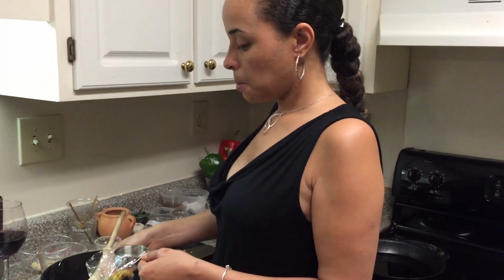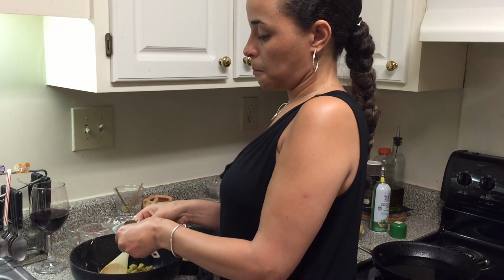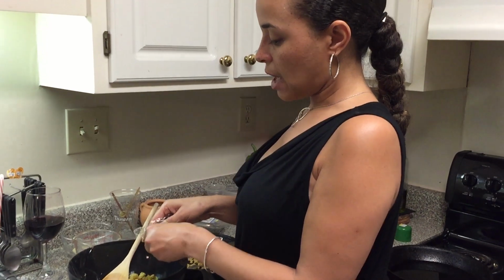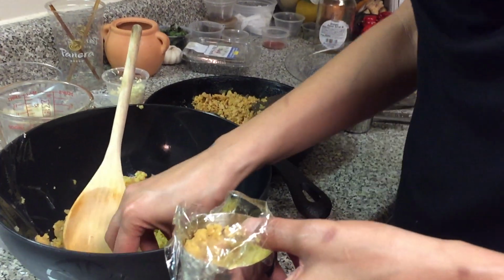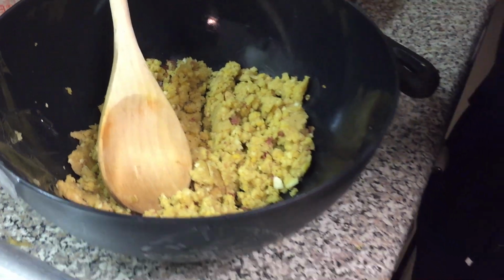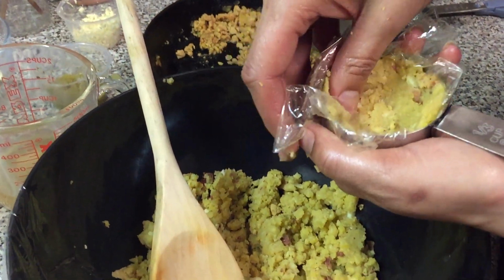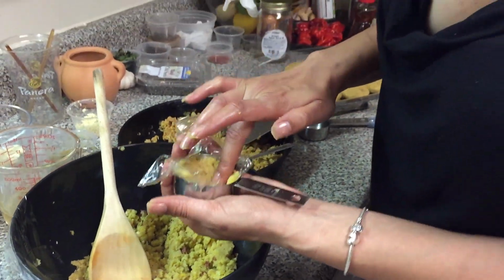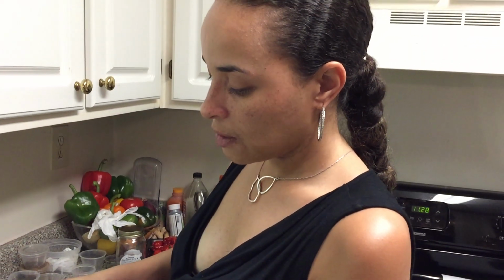Okay, now I have a little measuring cup, some saran wrap. We're going to take some of this plantain, stuff the measuring cup, and you see how I'm trying to fill it in and raise it to the sides. Here, don't forget, we used some garlic, some olive oil, some chicken broth, and the turkey bacon crunched up. Just because you want something traditional and it calls for pork, they have substitutes that we can use nowadays, and you can still get the same texture and taste without actually having it. To be honest with you, I was eating turkey bacon before I even stopped eating pork. That's how much I love it.